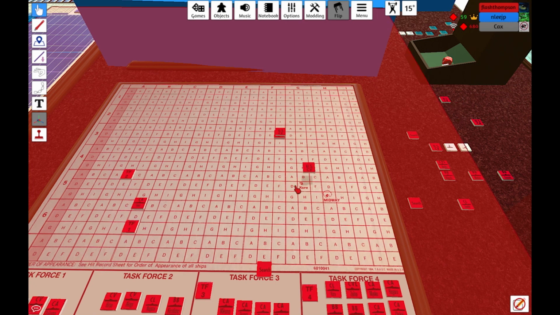I picture you're going to try and protect Kira and Midway with a big fleet in F5 there again. Two heavy cruisers and an aircraft carrier. Yes. Ooh.